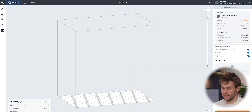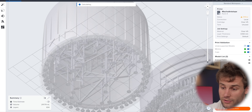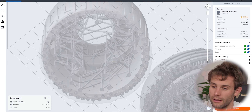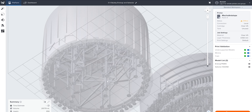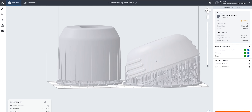Here we're looking at Preform, which is Formlabs' slicing software. It's pretty straightforward to use for their SLA printers and it does most of the work for you. I've got the two parts in and I'll just have it auto-generate the supports. Their slicer is quite good at generating supports to make them easy to remove, and also sufficient for holding your parts sturdy while they're printing. For the selector, there's a bunch around the outside edge and internal supports for overhanging features. I located these specifically because I cared about the outer surfaces more — Preform naturally orients them slightly differently, but you can massage things around depending on what parts you care about.